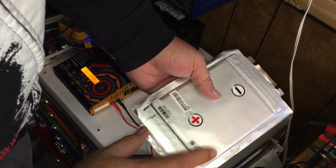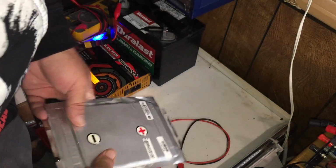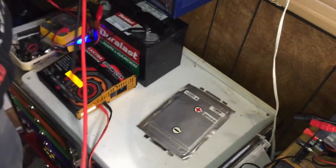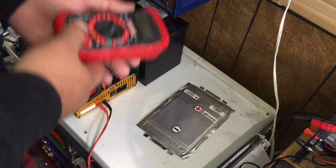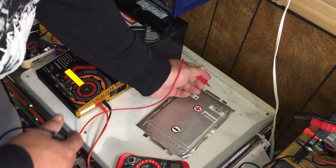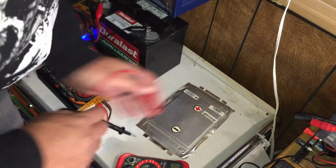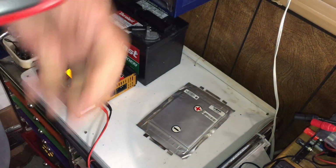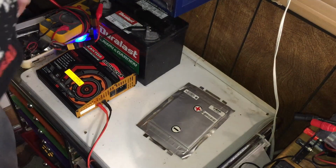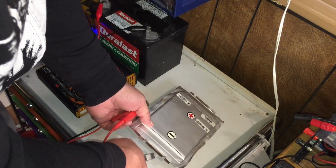Alright, these are marked. I guess the top is a positive and the bottom is a negative. So let's check right now. Let's see how fully charged they are. Let's see what I get on them. 3.59. Looks like they're storage charged. They might be brand new. I know brand new cells typically come in about that, not about that far in voltage. So let's try to charge this thing and see if I have any issues with my reactor.